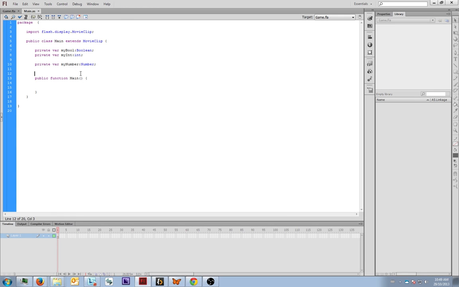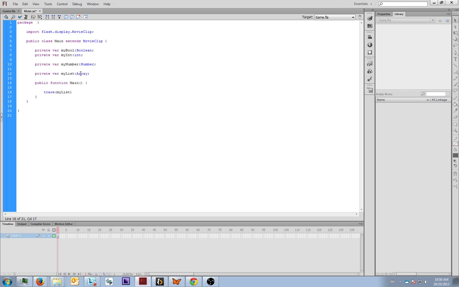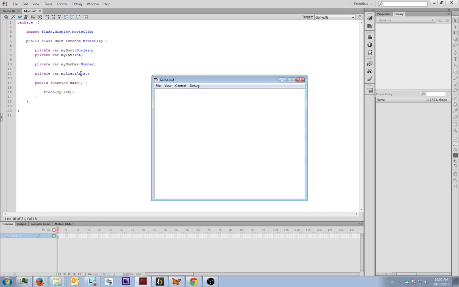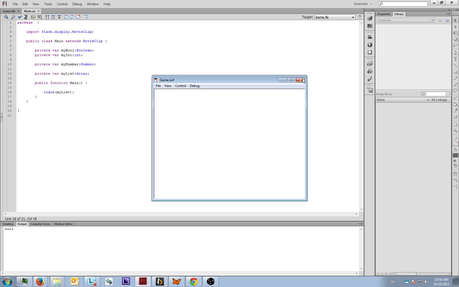And so you've also got complex objects. The last two types I'm going to show you are sort of like var myList, which is just sort of like a laundry list of items. This one is equal to null by default, and all other complex objects are equal to null by default. So if I try tracing my list, and I didn't save, it's just going to come out as null, right?